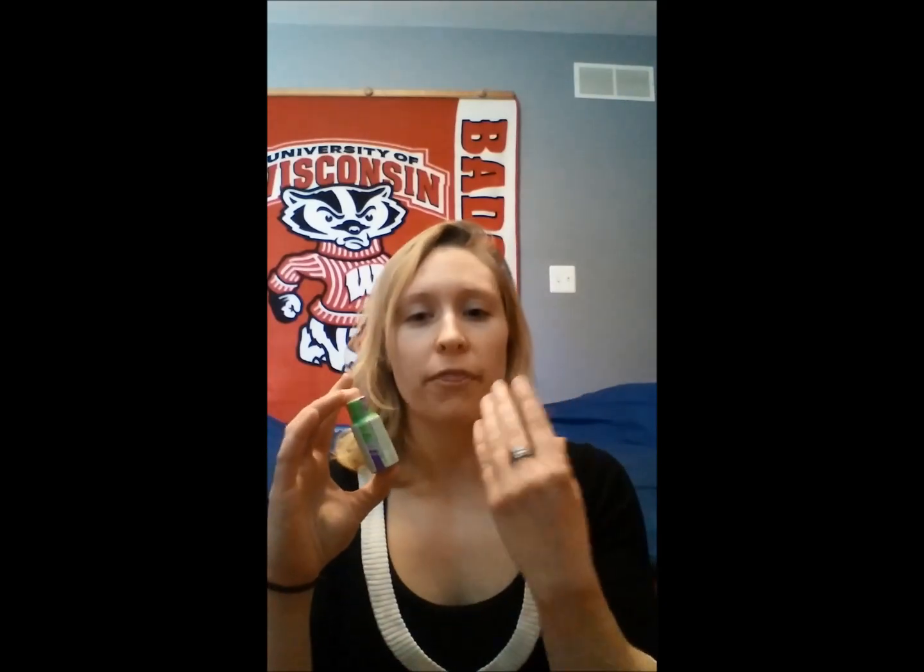The next ingredient is xylitol, a sugar alcohol that has a slight cooling effect. This cooling effect is something that Swish for Energy really likes to advertise — it's a mouthwash, so you do kind of want that refreshing sensation. Sugar alcohols are really popular in sugar-free gums, so you might see this ingredient in other products.